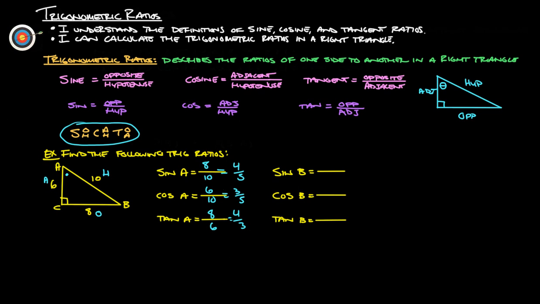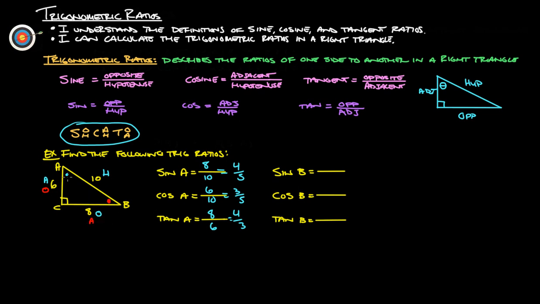Now, here's something interesting that's happening here. Now we're going to do sine of B. So now here's angle B. Our reference angle is here instead of over here. The good news is the hypotenuse will always be the hypotenuse, but now from angle B, the opposite side is 6. And the adjacent side now is 8.